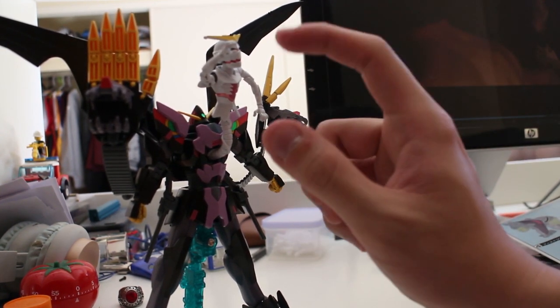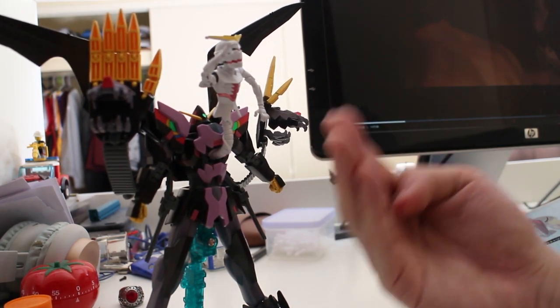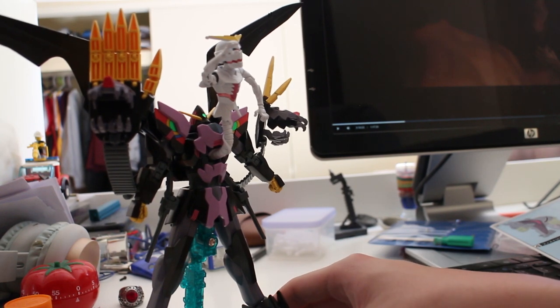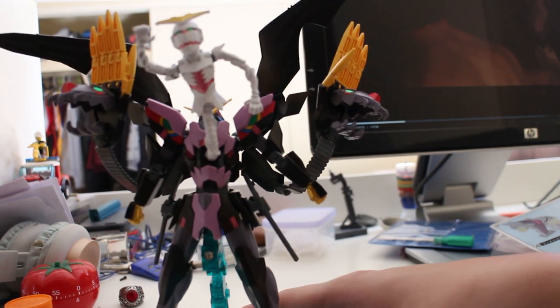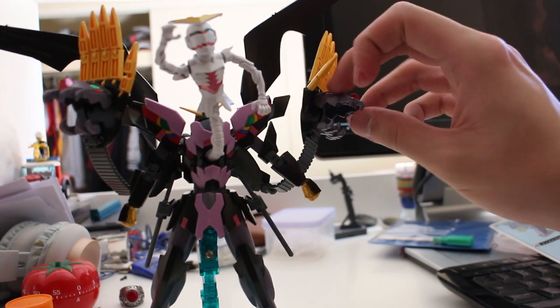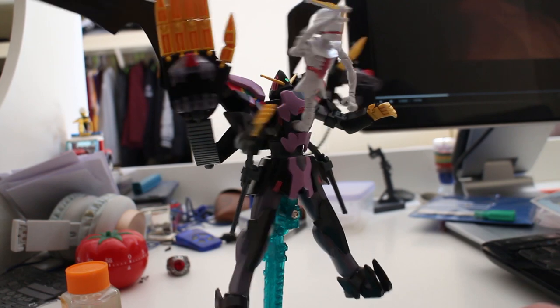All of the color separation up here is by stickers. The whole runner was plain white, and you have to do a lot of recoloring. So if you buy this, you're gonna need to prepare a lot of paints, because as I just said, some stickers are not stable and will probably piss you off. So now let's put it to a conclusion there.